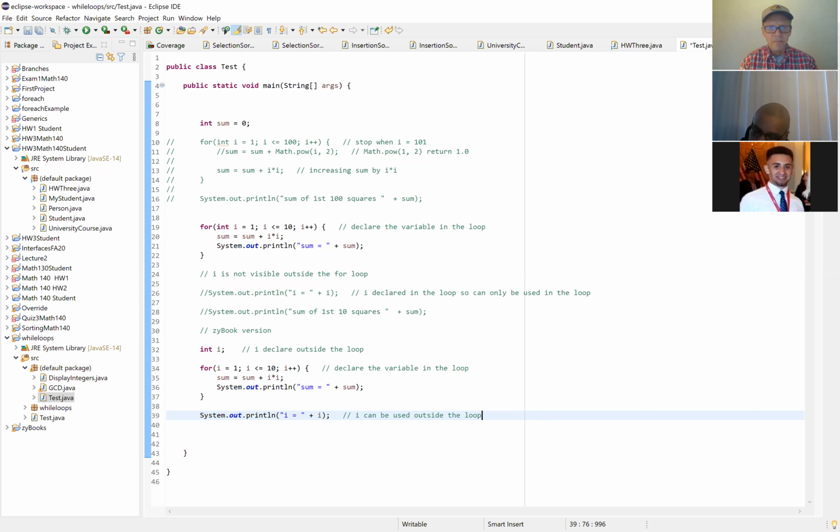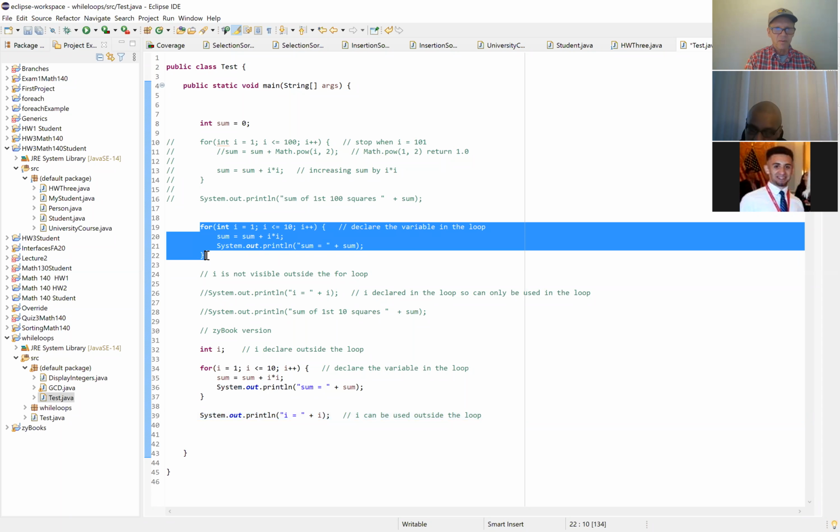Okay, but when we declare I, like on line 32, before the loop, that means it can be used after the loop. So we should see I equals 11 now when we print. I want to get rid of all this. Okay, it's kind of a mess at this point.